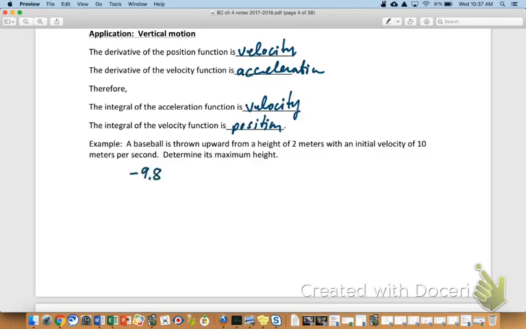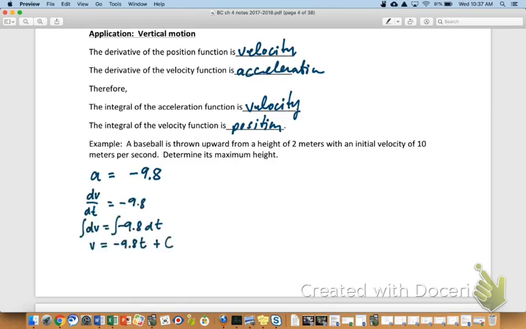Is it a position? Is it a velocity? Is it an acceleration? It's an acceleration. So we're going to start off with acceleration equals negative 9.8. That's the only thing we really know other than the couple of initial conditions up there. So I want to see if you can take those ideas that I've just written up there with the velocity and acceleration position, see if you can work backwards to find the max height of the ball.